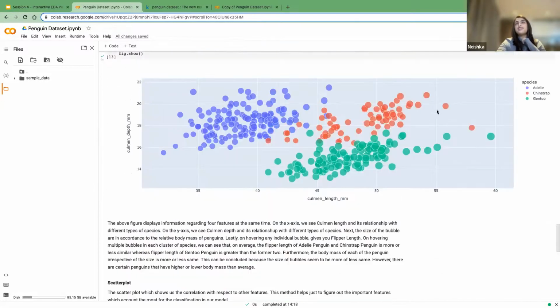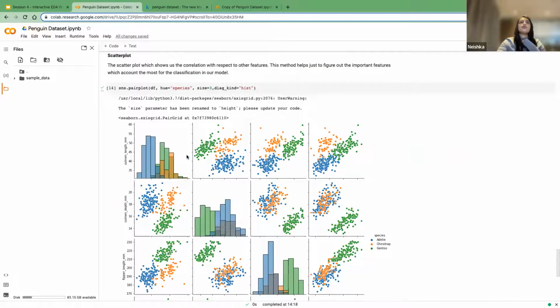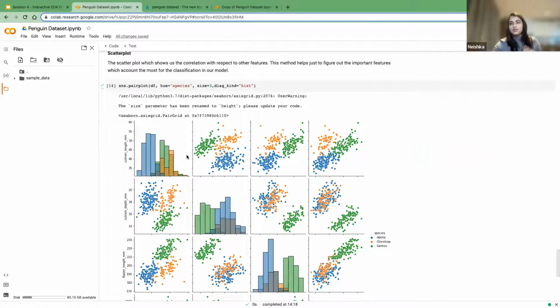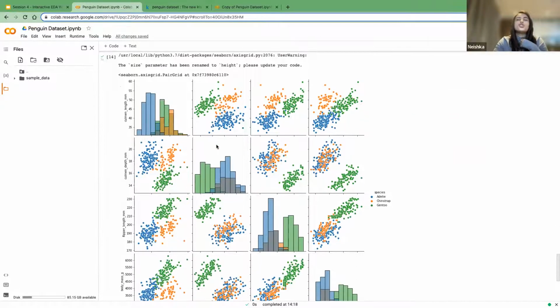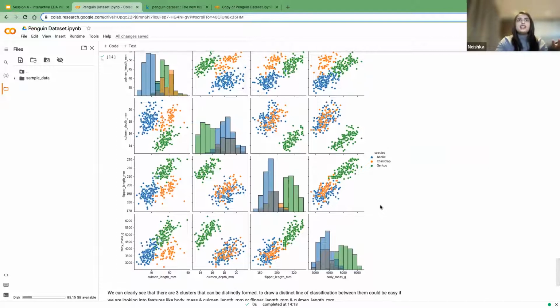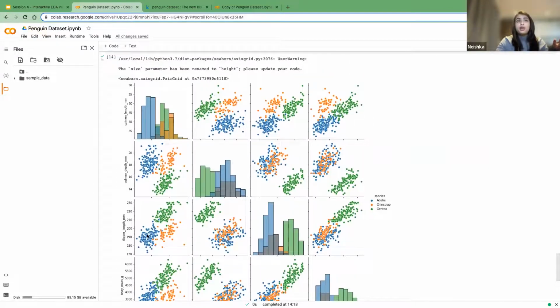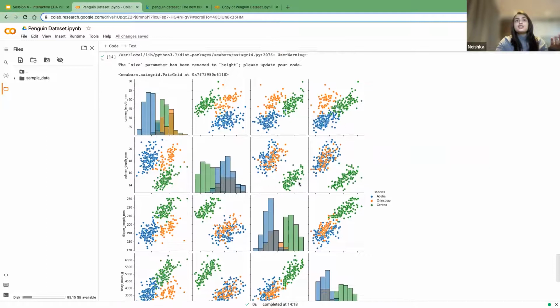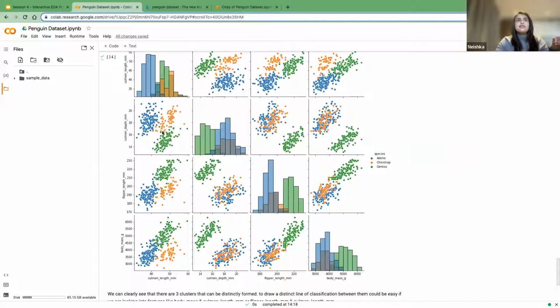You don't have to plot this again and again. You can just do it all at once for all the attributes. So if you want to understand how we can separate or classify these three species of penguins just by looking at it, I think this plot, as well as these three plots, are really good compared to the other ones. They show really good separation between all these species.